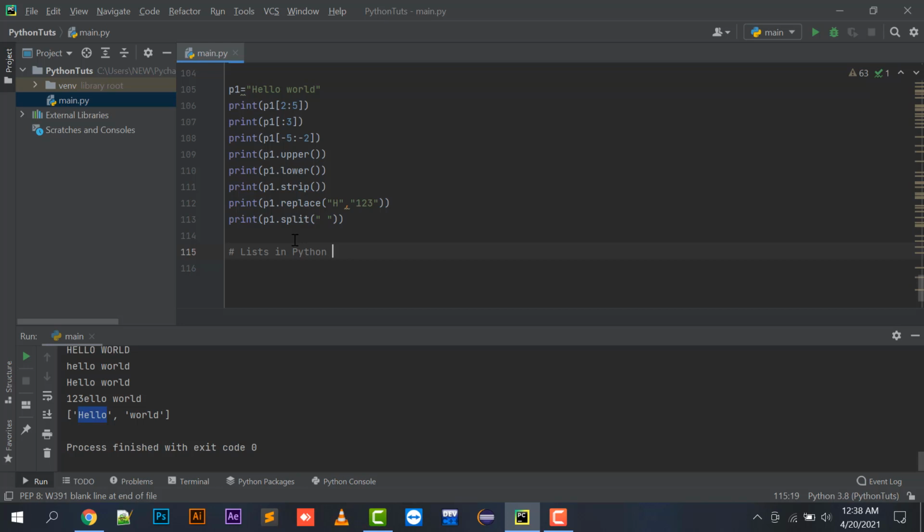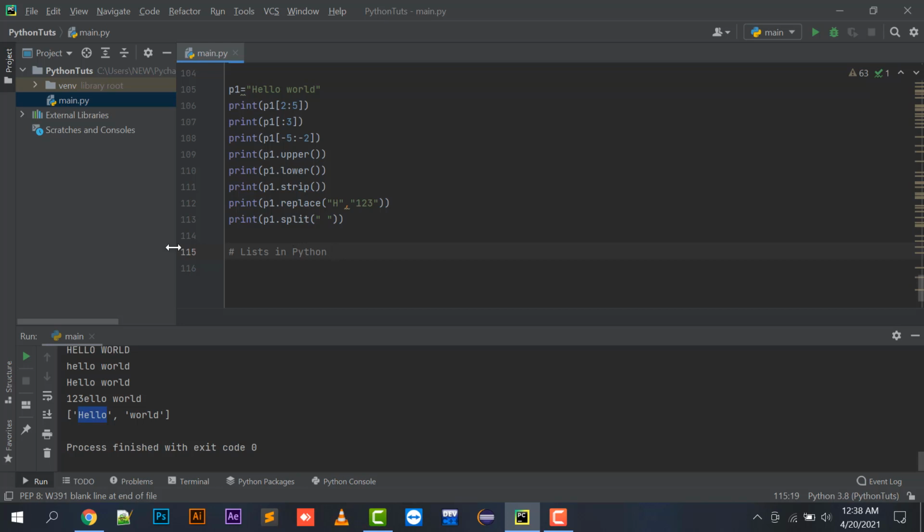Lists are a very important built-in data type of Python that is used to store multiple values, or you can say you can store a collection of data in your list. Along with the list, there are three other types of collections in Python, that is tuple, set and dictionary, which we are going to do one by one.